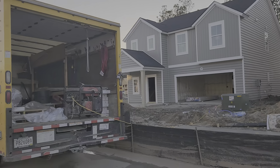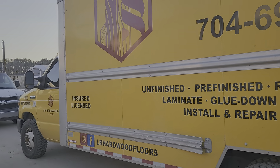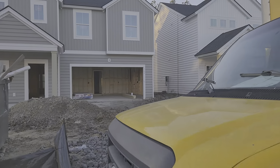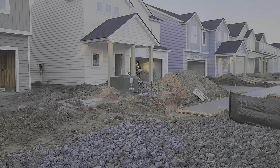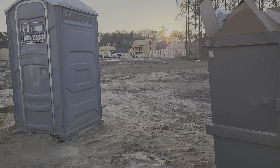This is the rest of the neighborhood, and you do back up to the woods. You are the second home right here on Paddle Boat. It is a complete muddy mess, so I can't even get over there while they are doing that concrete, but what I will do is walk this way to kind of show you the backyard.